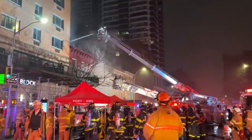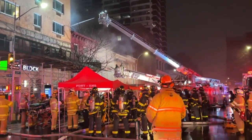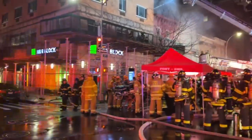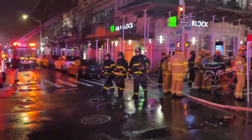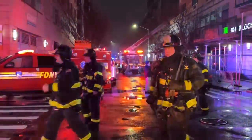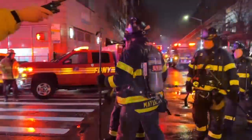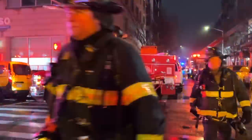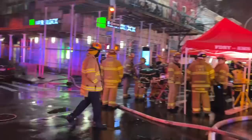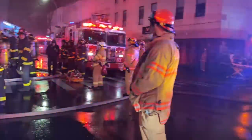Well, we'll send this engine 74 up to relieve engine 21 on the roof, and they can operate under you. Engine 74, 10-4. And you said best access is through exposure 4 building up to the roof, correct? That is correct. They can come into exposure 4 building up to the second floor, out onto the setback. 10-4, engine 74, you copy? Can you say that again, Chief? Best access is through exposure 4, second floor, setback. All right, 10-4.